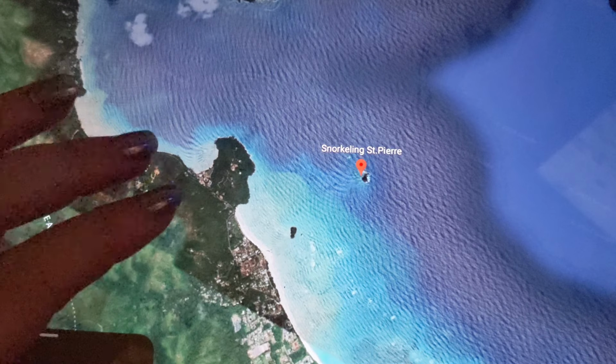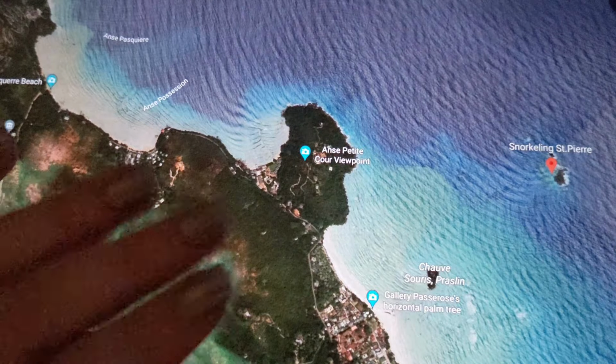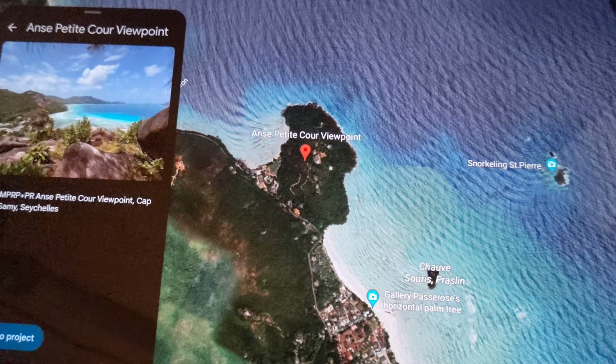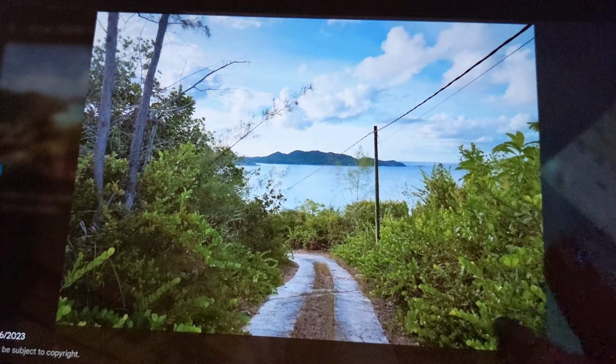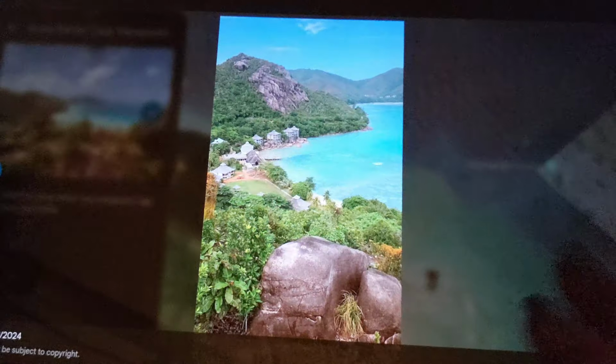Let me check my notes, make sure I got everything I wanted to say. It looks like the only thing I have left is that Praslin was used occasionally as a hideout for pirates and a stopover for Arab traders, but that's about all that I've got. The rest is just beautiful, beautiful Seychelles. So let's end it here so I can stop yapping. I highly encourage you to explore these islands yourself, and maybe you'll find more pictures of coco de mer. I swear I saw a bunch of them in these slideshows, and now I can't find the ones that I tapped on. That's what always happens with these videos.